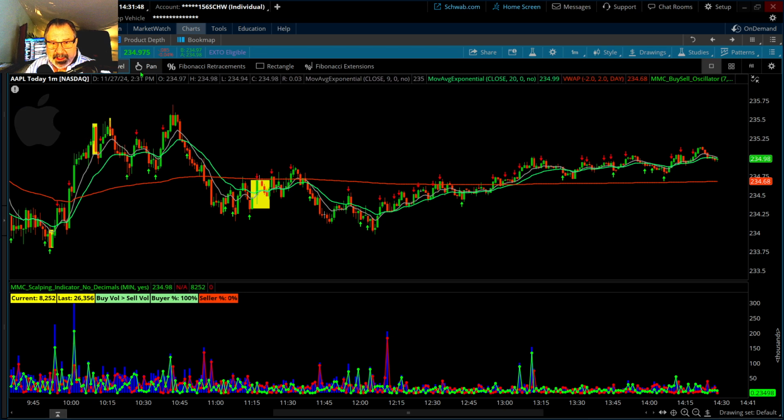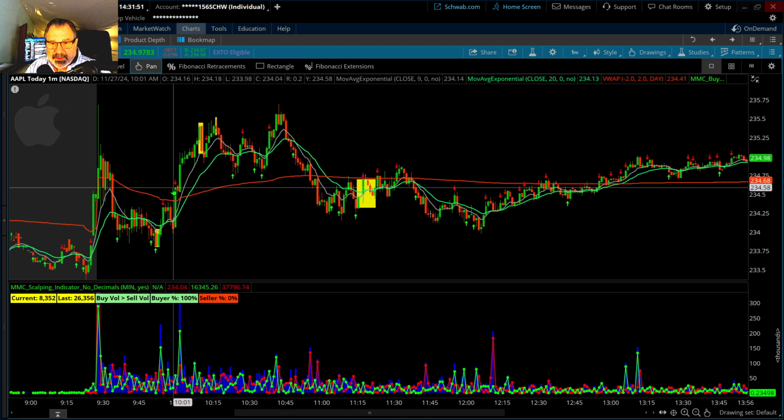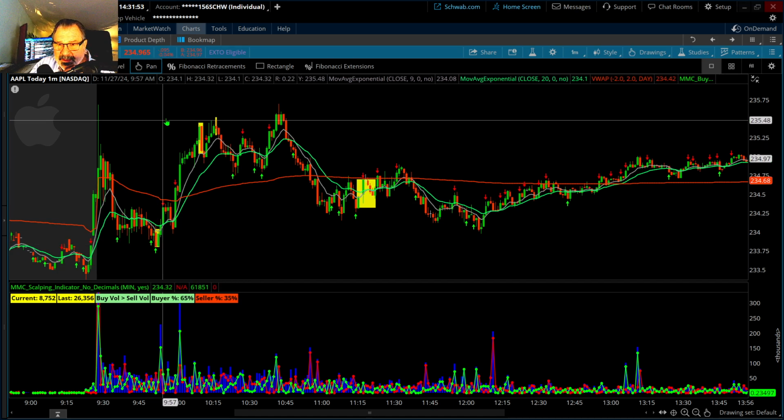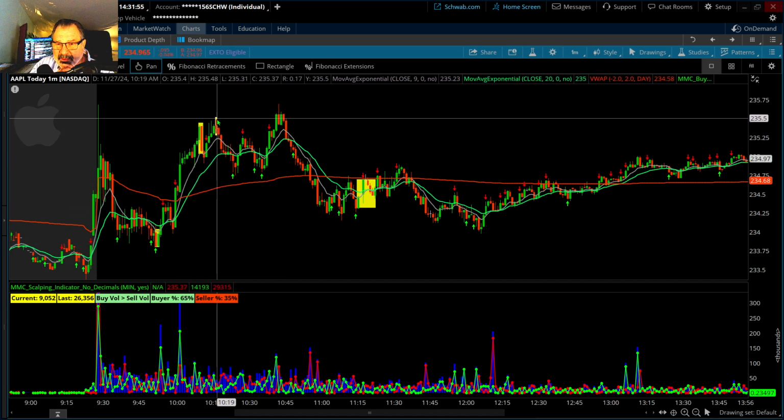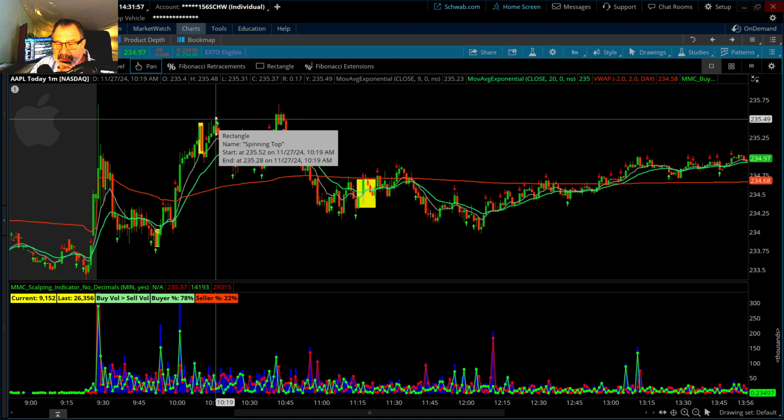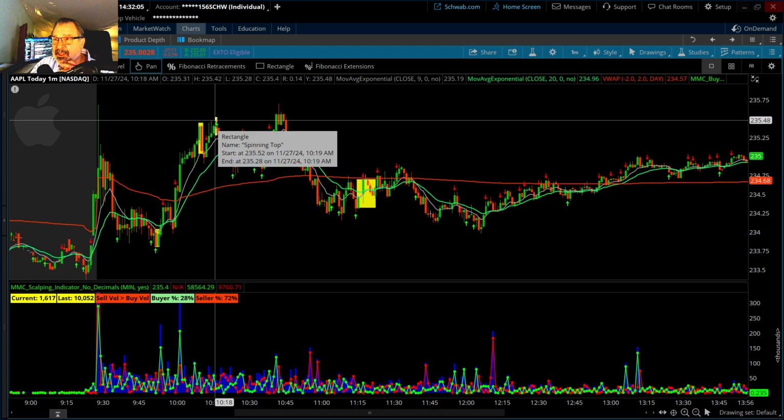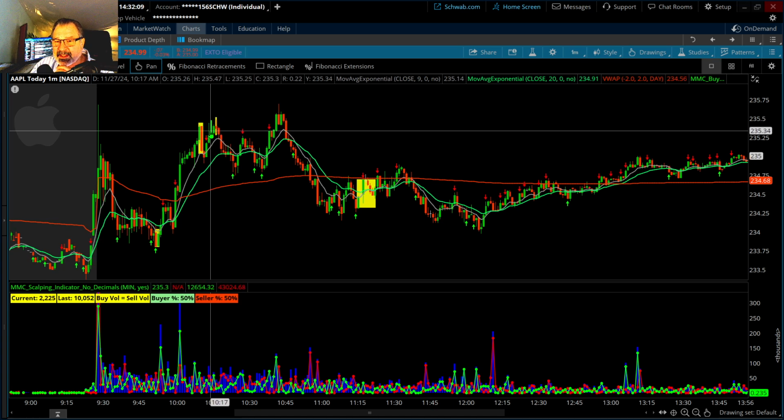So we were looking at this tweezer. That's a tweezer. That's a tweezer. That is, I believe, a spinning top. That's what it should be if I hopefully marked it that way. Yeah, spinning top. So the spinning top in the Day Trading Volume to the Candlestick Pattern Playbook, which I have a link to, is the one that has the accuracy, 78.6%, that it's going to turn around. And boy, did it ever.